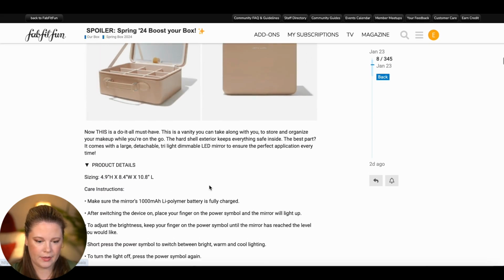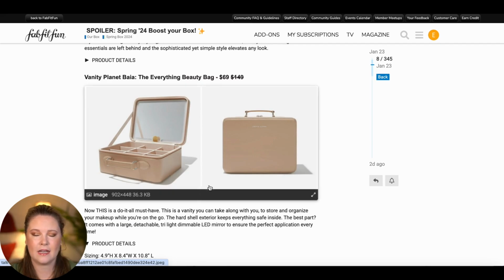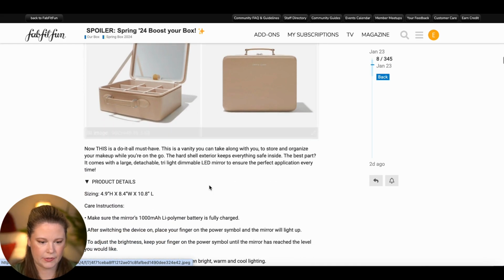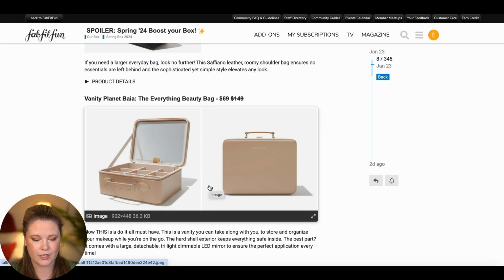The thing about this, last time I looked at the add-on store to see what was still in stock and not, this was still available, so I guess a lot of people haven't jumped on it. I thought this would be a popular item. It did catch my eye. So a couple things. I think this one is in blush. I think they also have it available in black. So just, again, be aware of if this is the right choice for you.